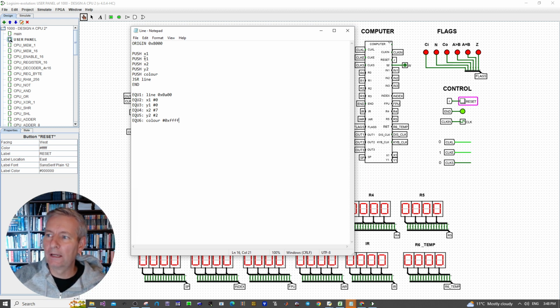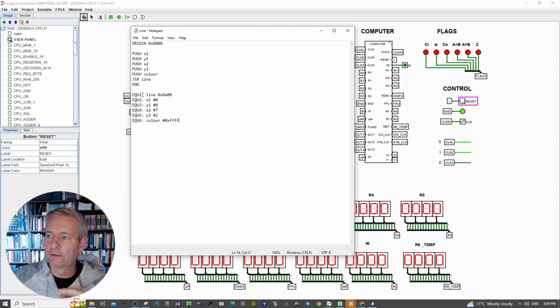And we're going to push the x1, y1, x2 and y2 and also the colour onto the stack. We're going to call the subroutine line, so it's jump to subroutine line. And then whenever it comes back from that subroutine, it doesn't return anything back, it just draws the line within the subroutine, and then it goes to this end command.